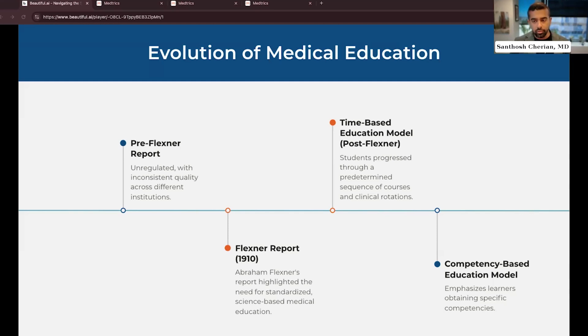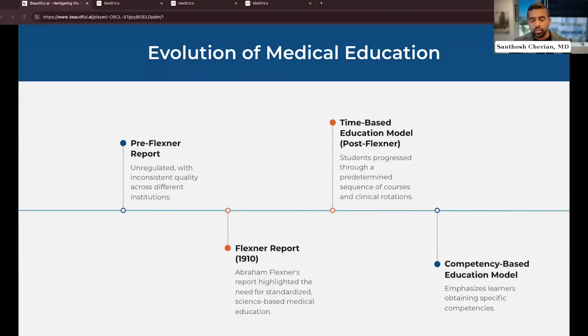You go to 4 years of medical school, and I know that we have audience members from different healthcare specialties, veterinary education, nursing, and even some allied health professionals joining today. Today I'm looking at it from a medical school perspective, being a physician myself, but I'm sure every healthcare education department has some sort of history like this, where there was lack of standardization, and then there was effort put into creating standardization. So this time-based model was what medical schools started doing. 4 years of training, first 2 years is classroom-based, and then there is clinical rotations for another 2 years, and then you graduate. And this worked for many years, in 30, 40, 50 years, that was the model.